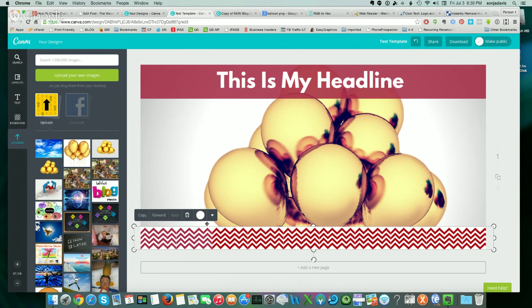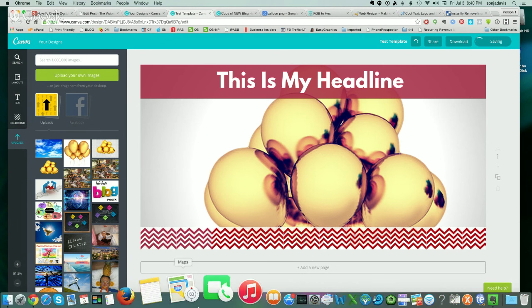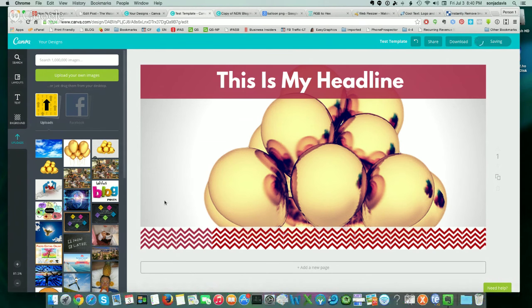And what if I took this image and added some transparency to it? Just slightly. I don't particularly like that, but I like it more up here in the headline. But these are all different features you can use.